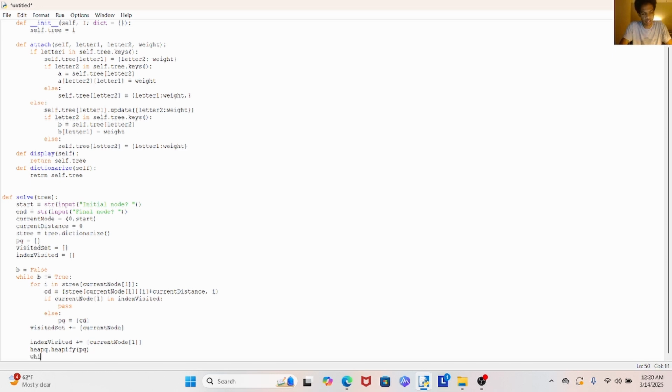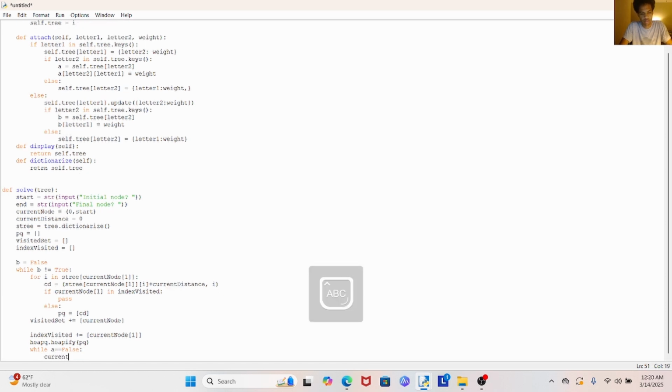For that, we're going to say while a is equal to false, current node is equal to heapq.heappop(pq). So with the method heappop, we're going to be able to extract the smallest value from pq. pq is the priority queue. So the priority queue is going to be updated automatically, and current node is going to have the value of the tuple that has the lowest weight.